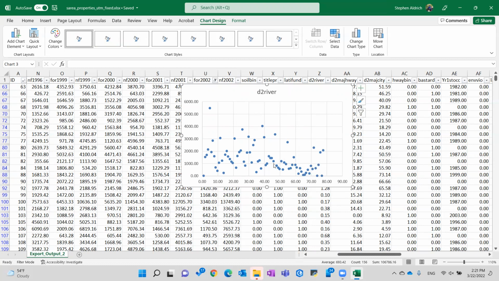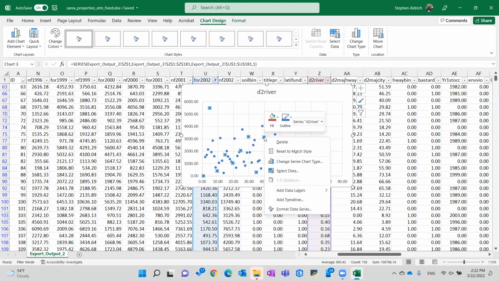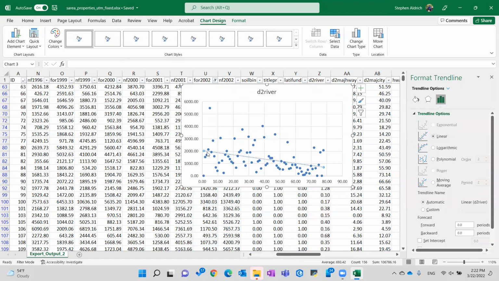Now, in scatter plots, you do have functionality in Excel to go beyond what we're talking about this week and add a trend line to our data. If we say this is a linear trend, it is a decreasing trend, where as we get away from the river, we have higher values away from the river, we have less forest cover, and that's what we would expect given the law, right? And we can get into those non-linear trends here, but we're not going to worry about that. At most, we'll do linear relationship here. And we can see this looks like a fairly weak negative correlation, right?